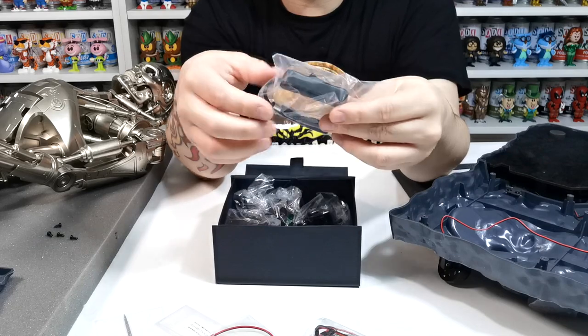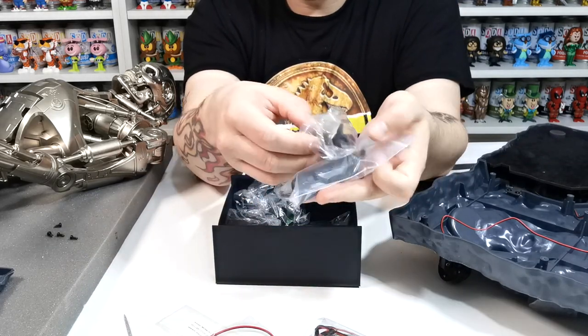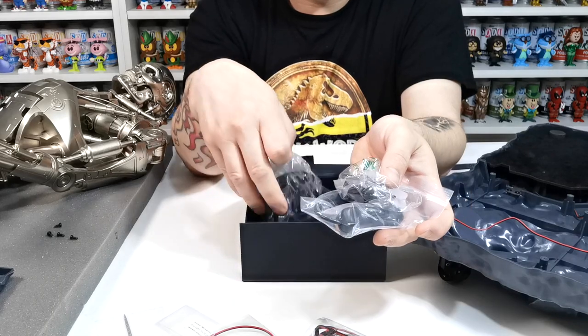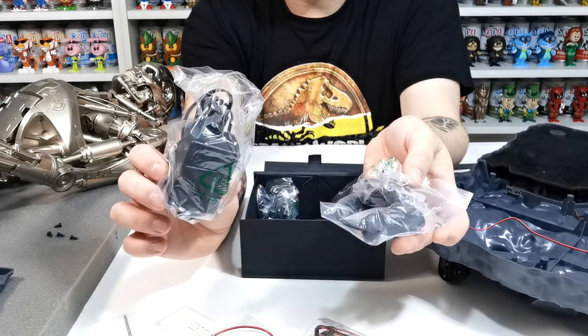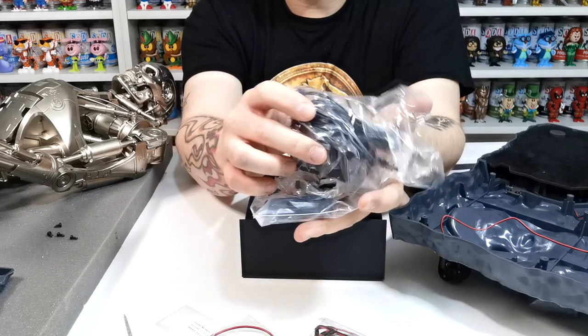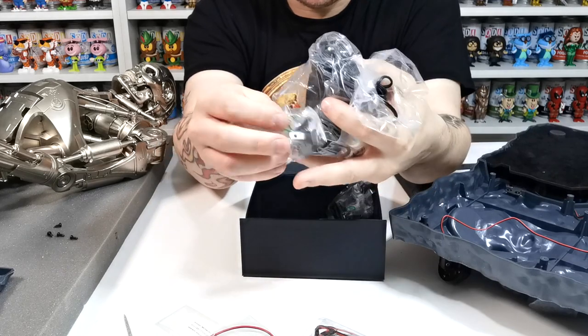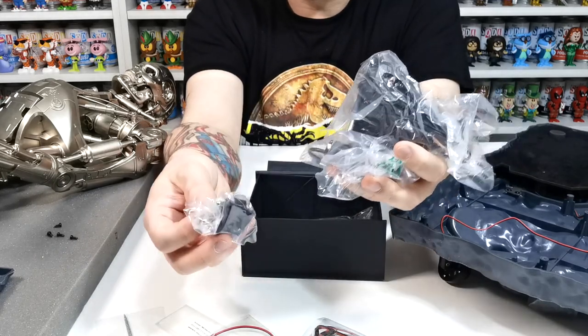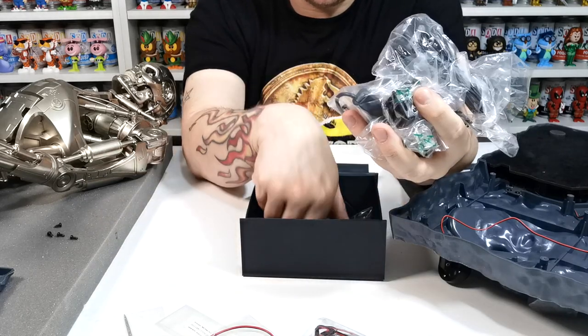The other bits that are in here. So there's the switch for the cable. There's the adapters for the plugs as well. So then obviously if you're in the UK or if you are abroad, then you can use the power adapter so that you can use the Terminator for any of the mains. We also have another bit of the plug there. So they have four of everything here, because as you can see, you can plug it in anywhere on the go.